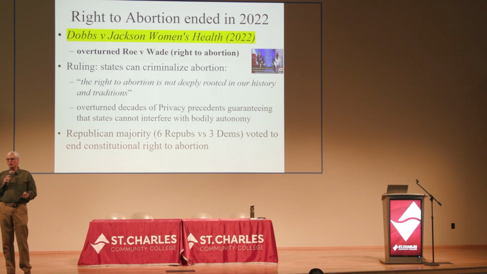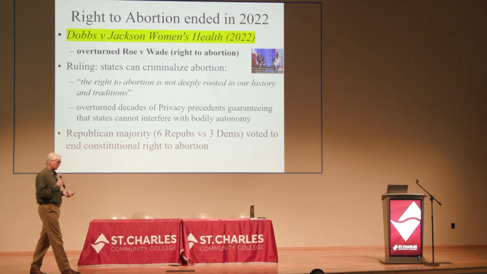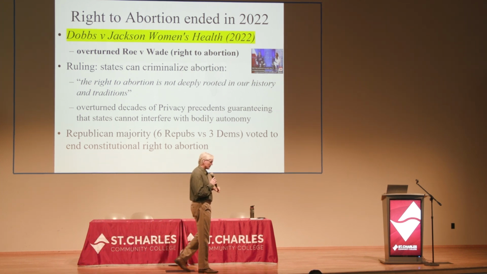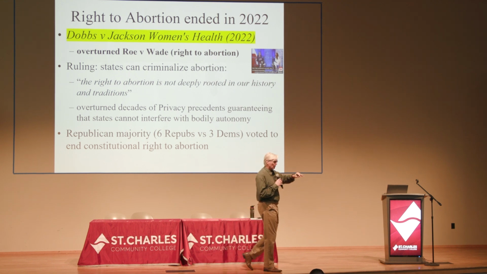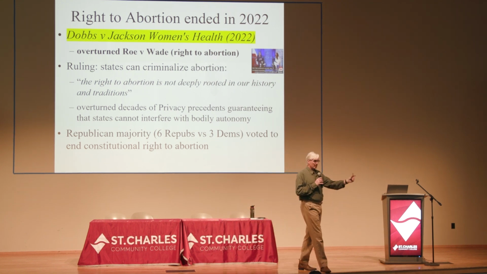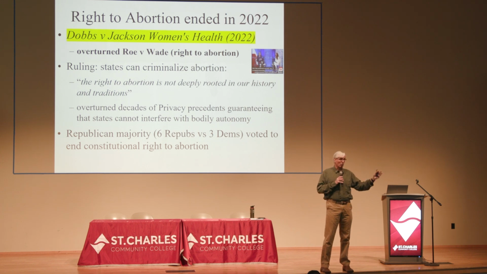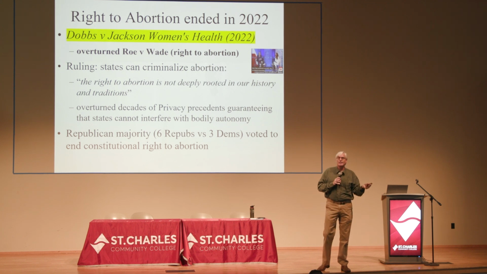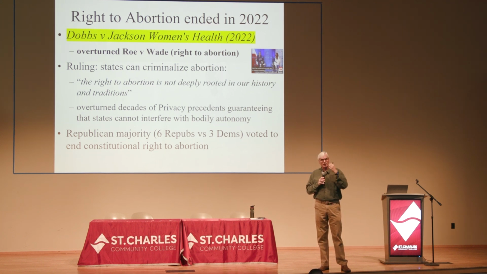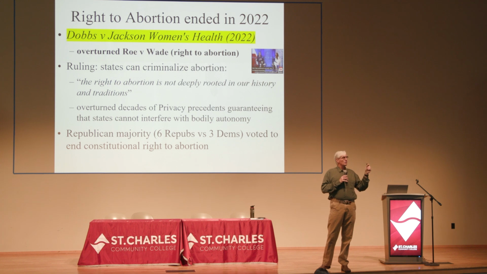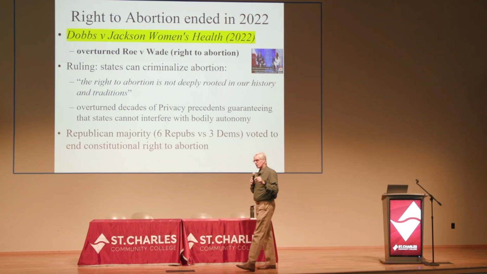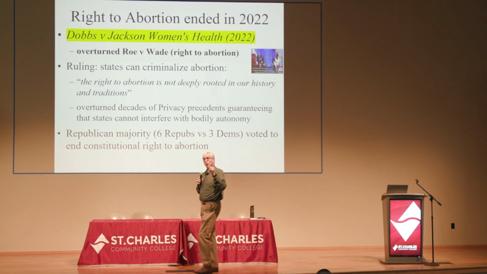Now, let me back up a little bit. The Roe decision was originally pretty complicated. Roe v. Wade originally said that there were trimesters, that in the first trimester, the first 3 months of a pregnancy, women could pretty much do what they wanted to do with their bodies, for basically 12 plus weeks. In the second trimester, states could regulate but not prohibit abortions. And in the third trimester, states could actually outright ban abortions with one exception.